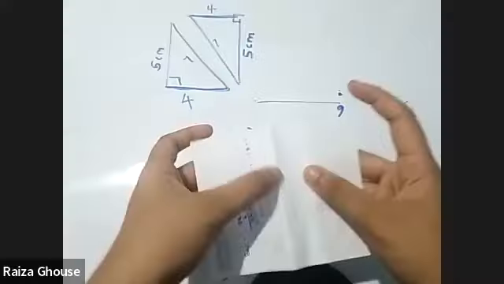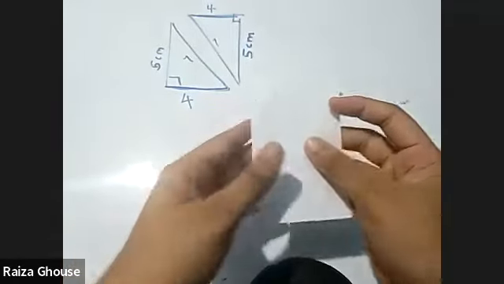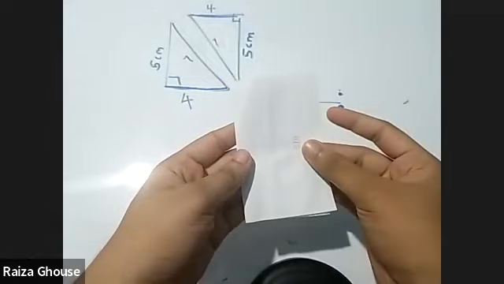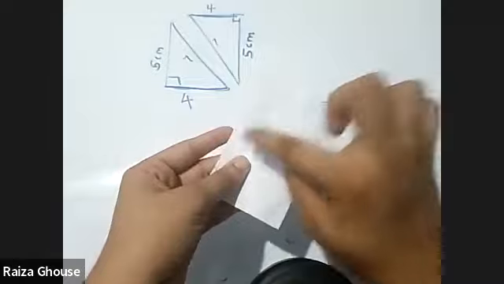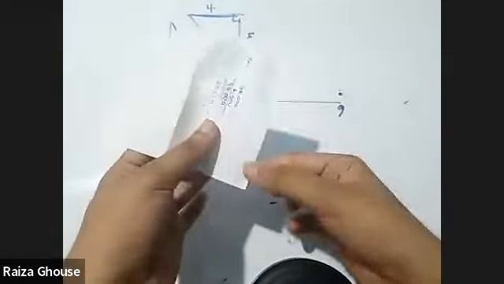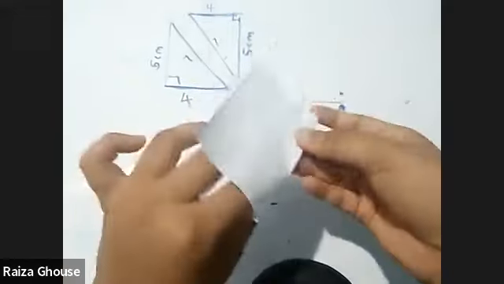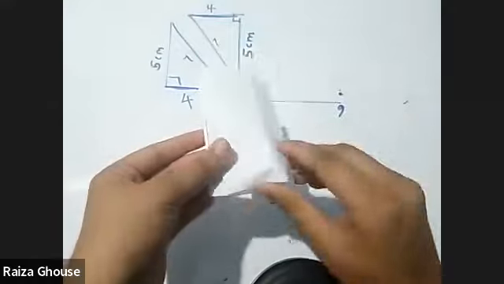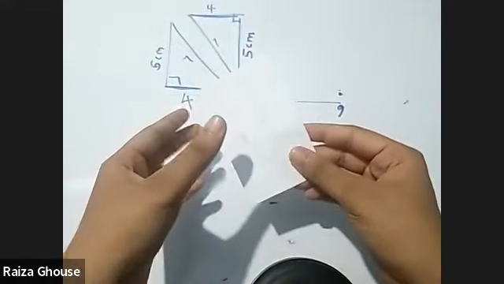I have a small piece of paper here. Just think I have two pieces. If I can place one on the other, and it is coinciding correctly, I can tell that this side in centimeters is equal to this side, and this side is equal to this side. That's why we call this congruent. Because this is congruent, I can tell that sides are equal.